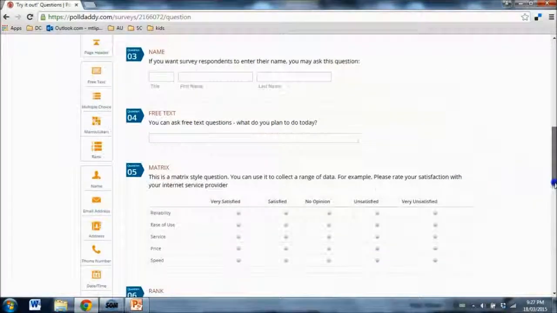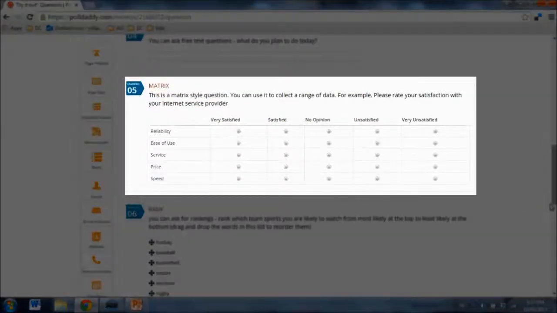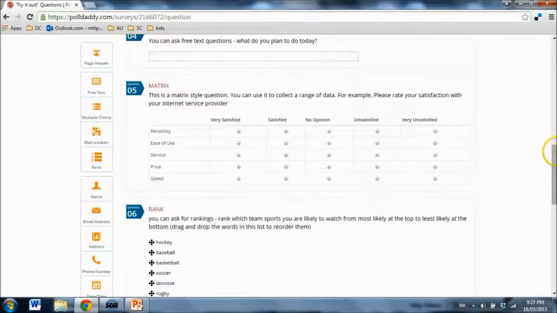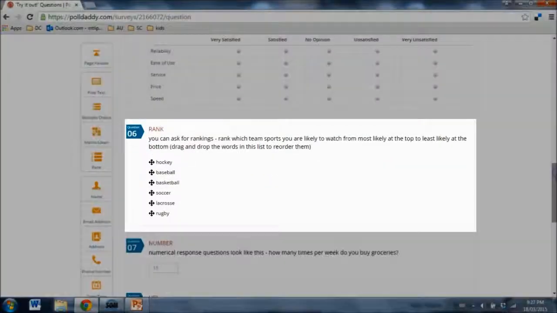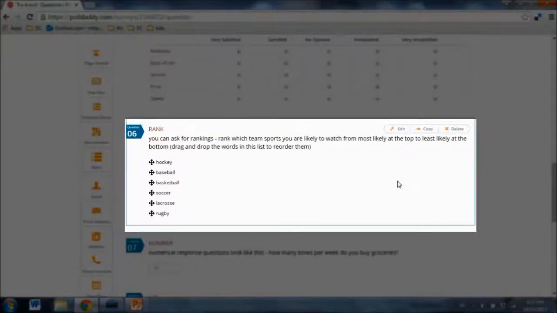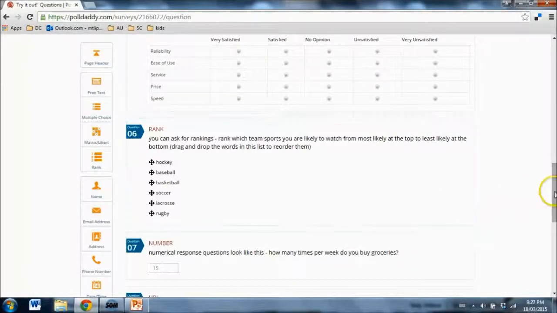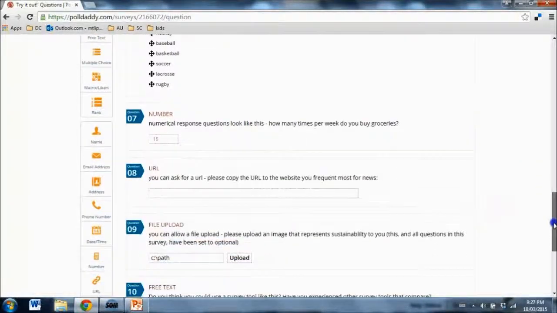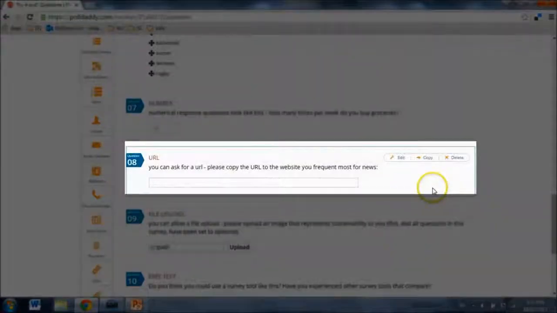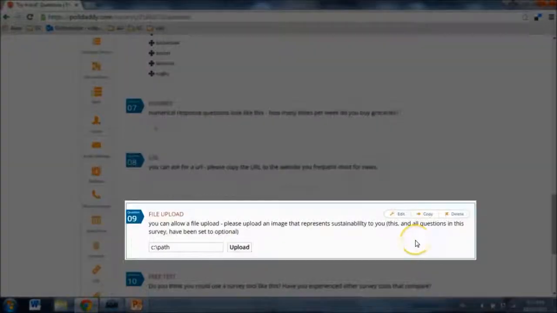You can get into complicated matrix style questions like this one here in question 5. You can have survey respondents rank a list using a simple drag and drop function. You can also ask for numerical responses. You can ask for a URL, even a file upload.